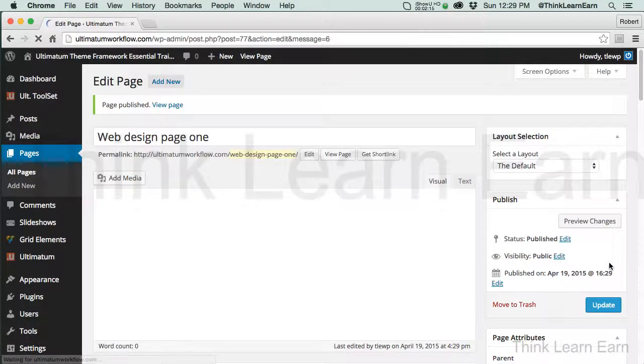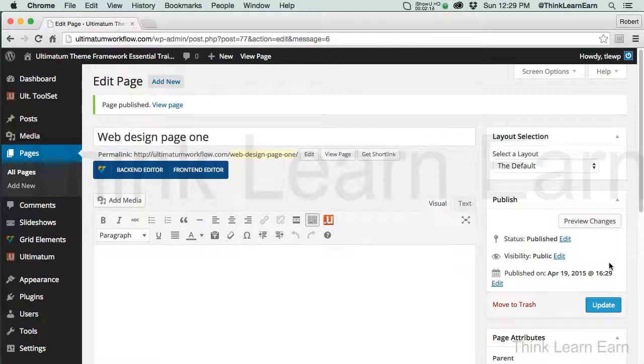Now, very important step here, because I have the Visual Composer plugin installed and activated, you will see I have a new series of information here. Now, I'm going to cover this in great detail. We're going to spend many, many videos getting you up and running on Visual Composer because it can be very overwhelming. I'm going to make it so simple, it's child's play.